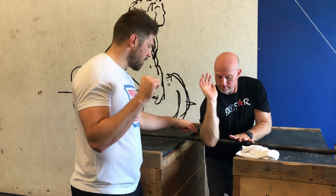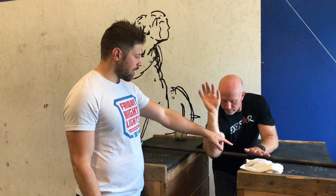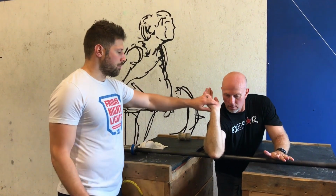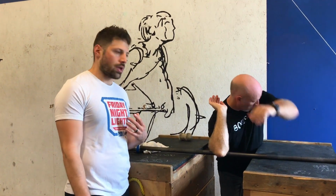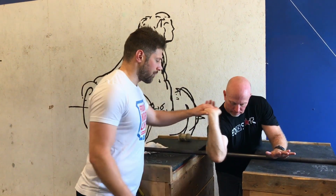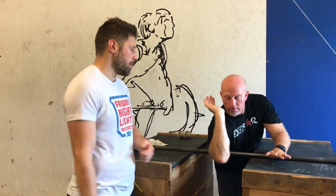So you've got to keep that tricep pushing down into the bar, with the other hand pulling that bar back towards you. And he's going to be able to then flex his arm, which is going to expose those tissues as he's rolling them out, okay? Again, 2 to 3 minutes per tricep. And he's trying to hit every angle: back, forth, side to side, up and down, all the way up into the armpit.